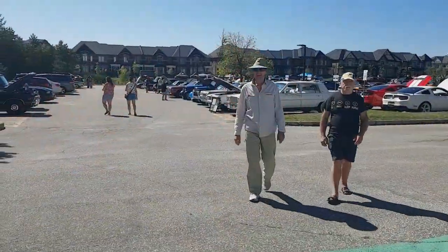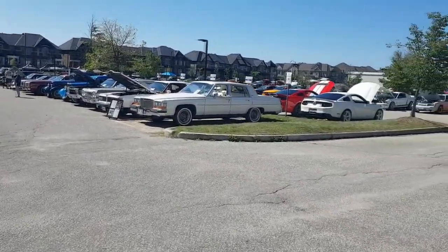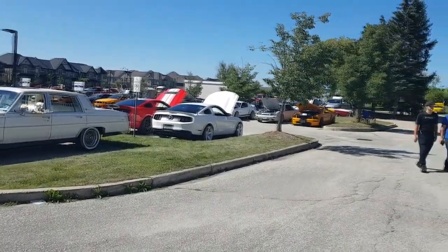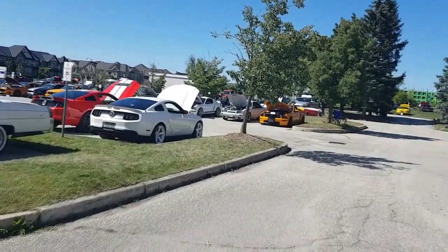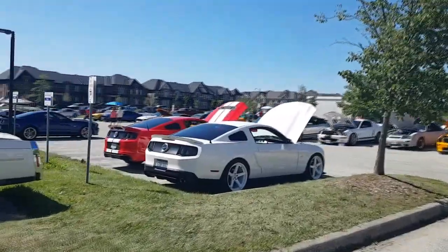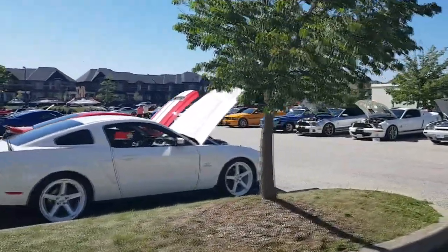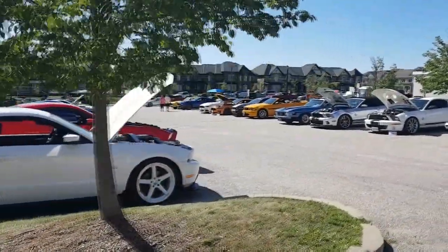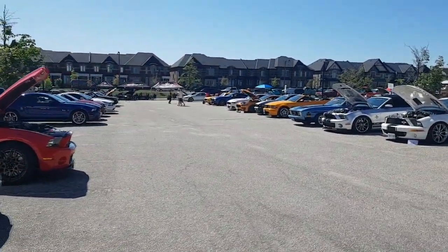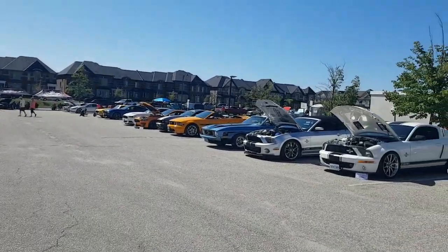Okay, so guys, I've been parking and registering cars all day long. This is not even a quarter of the show, so I gotta be real quick here. I haven't had time to film anything, and I kind of apologize. I was hoping to shoot a hell of a lot more, but they've been keeping me busy, boy howdy. Anyways, great turnout today. Got the Ontario Mustang Club out here, which is why I'm completely surrounded by Mustangs at this moment. This is maybe a quarter of the show.